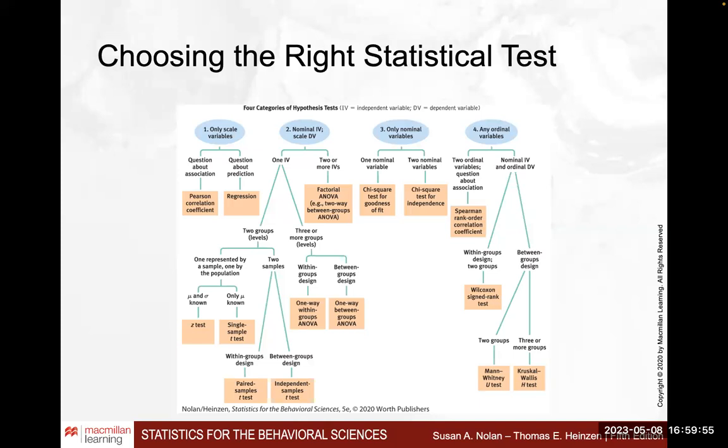Then you have the more complicated scenario where you have 2 nominal variables, and there think of our paper cup examples, right? So you have trash and recycling as the outcome variable, and you have the independent variable being, is that cup labeled with your name correctly? Is that cup labeled with the name misspelled? Or does it have no name on it at all? So think of these 2 nominal variables. Think of the 2x2 or 3x2 table that we did for our paper cup examples.